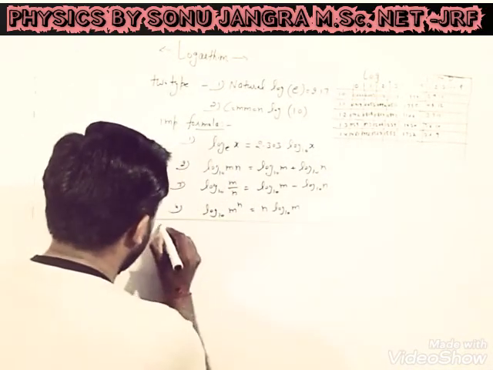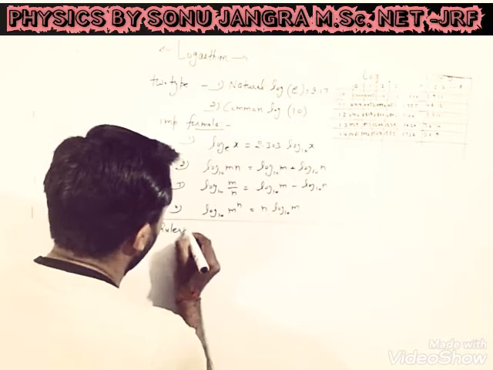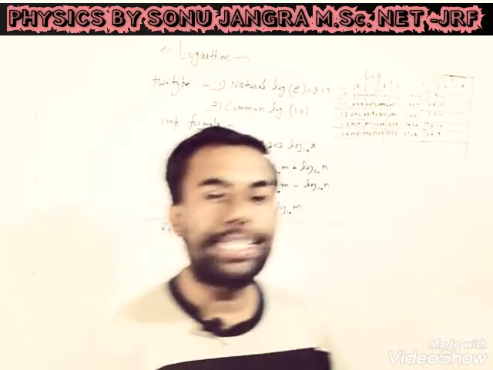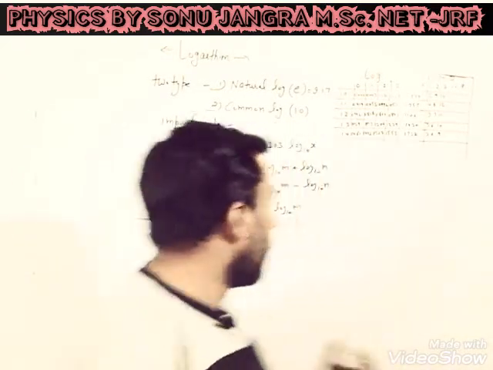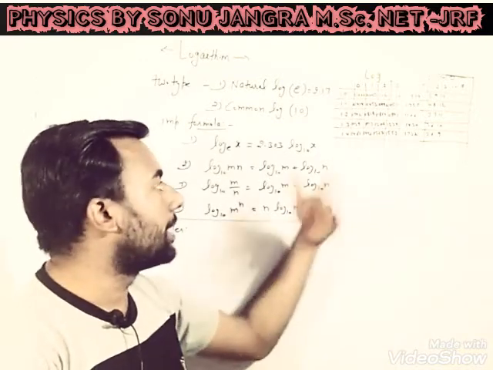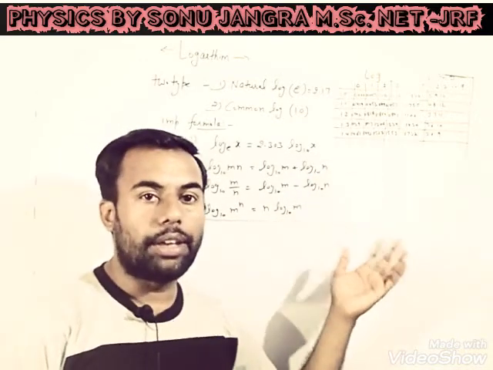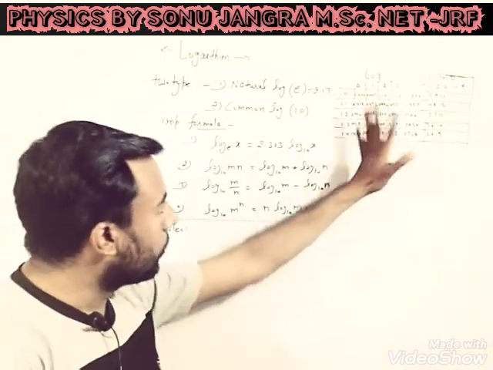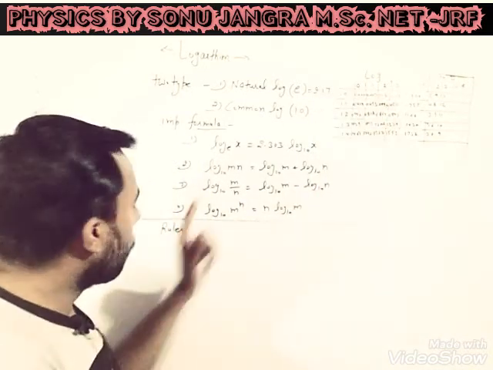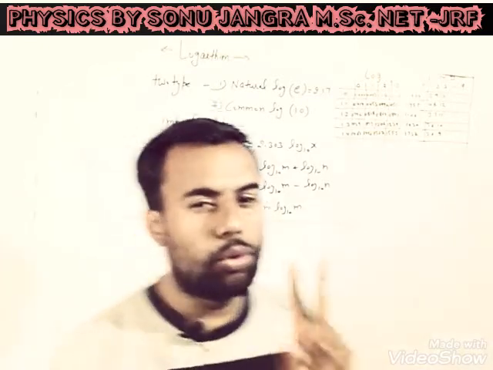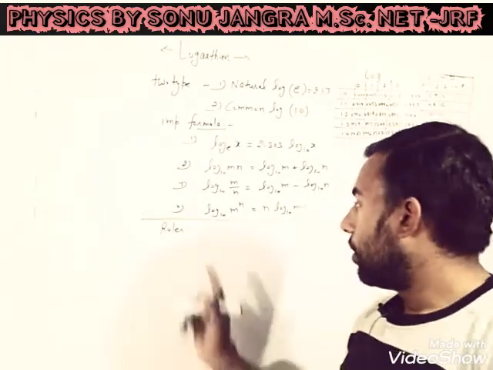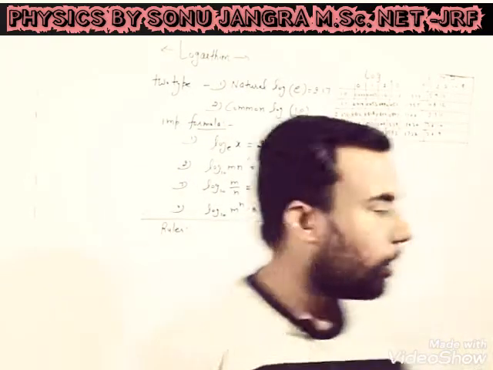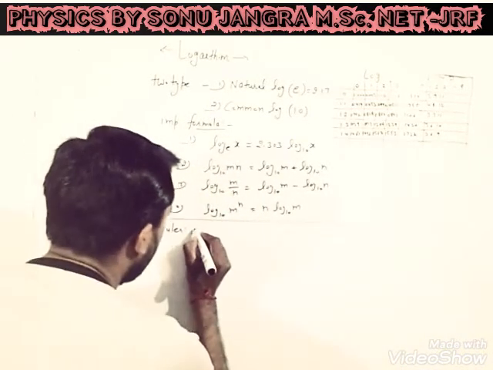we have two rules to find out the log values. In the next lecture we are going to discuss the anti-log, and there is a separate table called the anti-log table to find out the anti-log values. But now we are going to discuss only log tables. So to find out the log for any values we have two simple rules. So what are these rules? Let me discuss one by one.